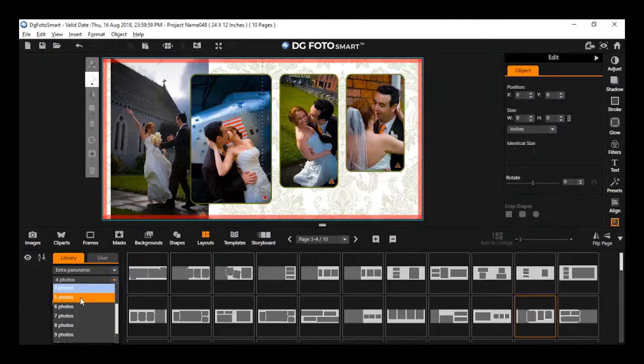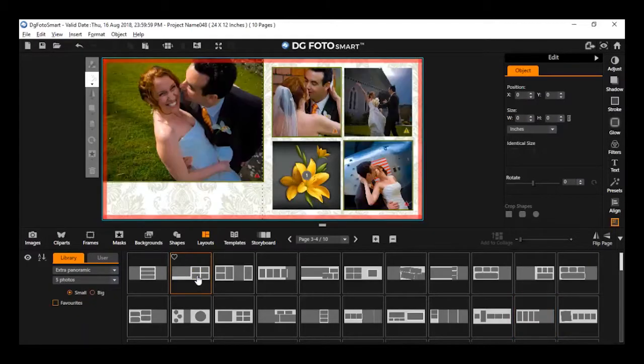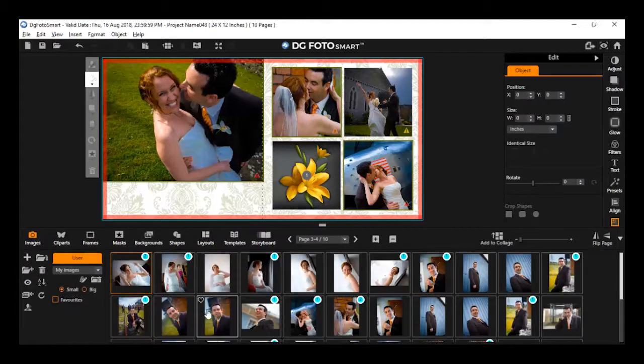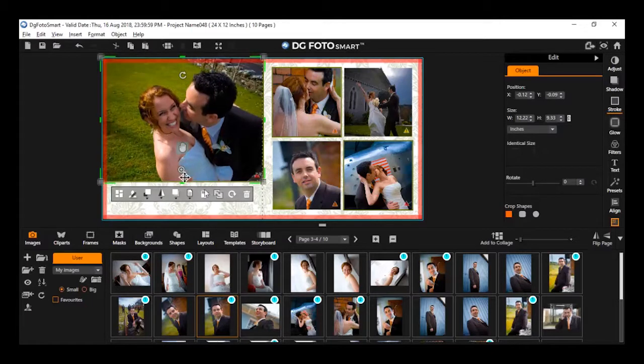If the selected layout has more number of images than the image on that page, the image will be added in the image placeholder and the remaining image placeholder will remain empty. You can add image in this empty space holder from the image library.